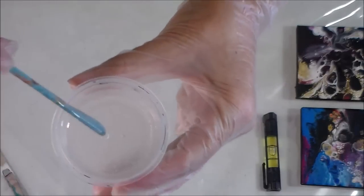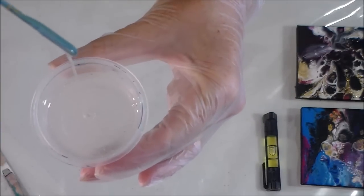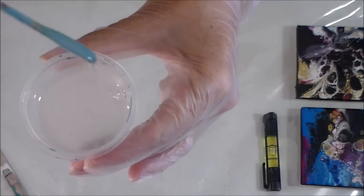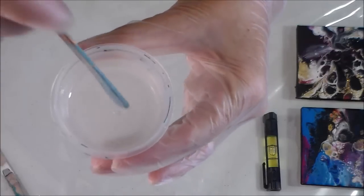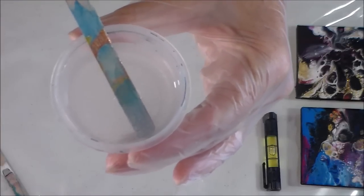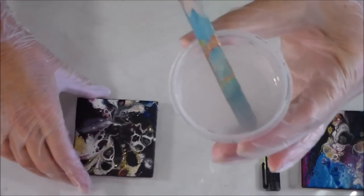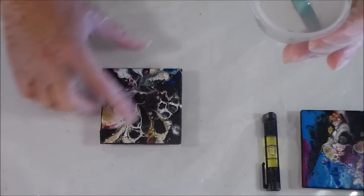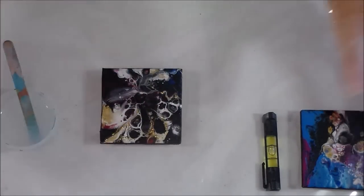Time's up and here's my resin. As you can see, it's crystal clear. It's very thin and gloopy — it runs really nicely. It's a bit like the right consistency for acrylic pouring paint, quite similar, very elastic. Of course it's got a lot of bubbles in it, so we will see what happens with that. Let me bring over my painting — I'm going to do this first one.